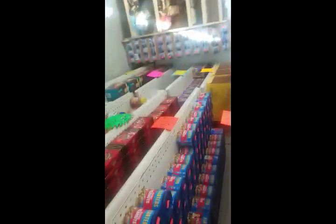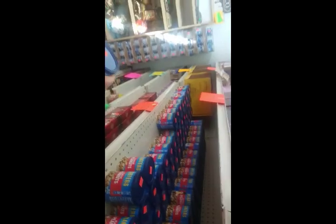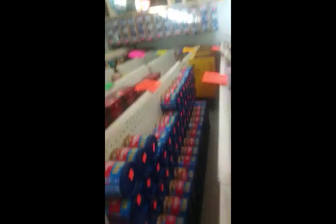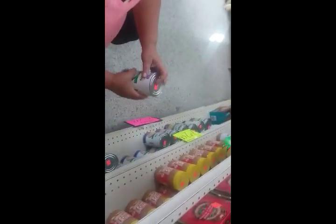$2. Well, you know what? I'm gonna get some because my grandbabies love peanut butter. Gotta get John some of these for the truck. He don't eat much of that right there. But look at this. Cream of chicken, these great big cans of cream of chicken, 2 for $2, or $1 a piece.